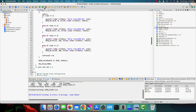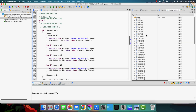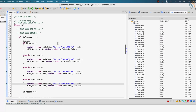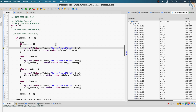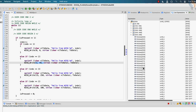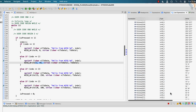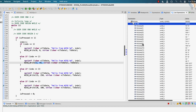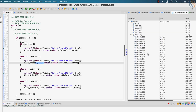Let's build and debug the code now. These breakpoints will verify which function is being called. At first we will get the data at the beginning of the memory. Right now the data is 0xFF. I am pressing the button now. We have hit the breakpoint, let's resume the debugger. Here we have received the first set of data in the beginning of the buffer itself. I pressed the button and we hit the second breakpoint. We will receive the data from page 2, offset 44, which is the address 556 from the beginning. Here we have the new data stored at the same address. If we check the previous data at the beginning of the memory, it is still there. So this means the sector was updated rather than being completely erased as in the previous video.